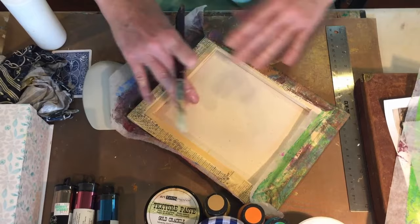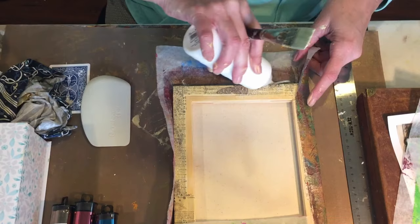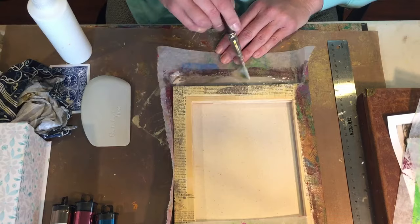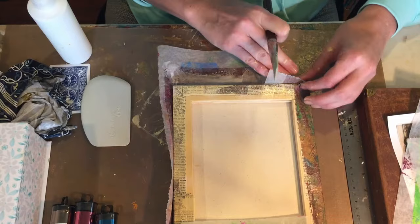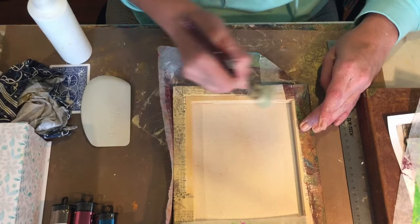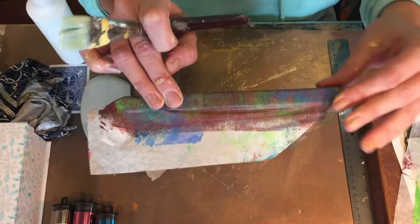Now, it's not as exciting as if I were to be doing this piece by piece by piece, which I love that look. I just know that with my technique, it's not necessary. Hold that down. Oh, that one went happily down that time. So as you can see here, I have that corner made. Make sure to goop it up. And fold it over. Making nice corners. It's important.